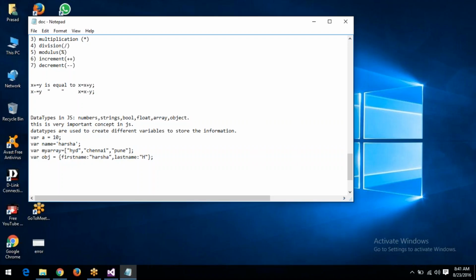To display values from an array, a particular value, we need to use the index value to get the particular value from the array. Suppose I want to display all the values from the array, so we have to write a loop, a for loop.